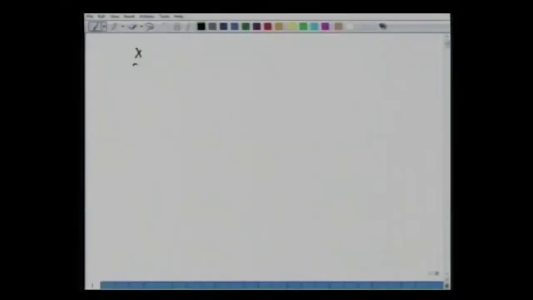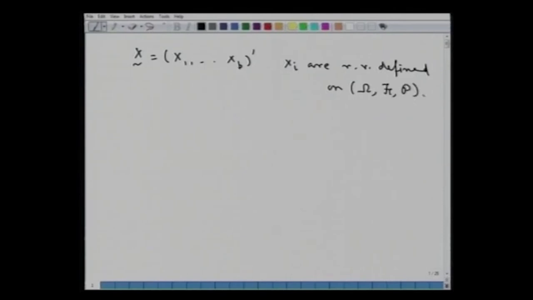Okay, we will be starting with some basic concepts on multivariate analysis. So, let us define what we call a multivariate random vector. Let us denote by x a set of p random variables x1, x2, ..., xp. So, this is a random vector of random variables, where these xi's are random variables defined on a probability space (Omega, script F, P). Now, some basic concepts of multivariate analysis will be actually defining some simple concepts.